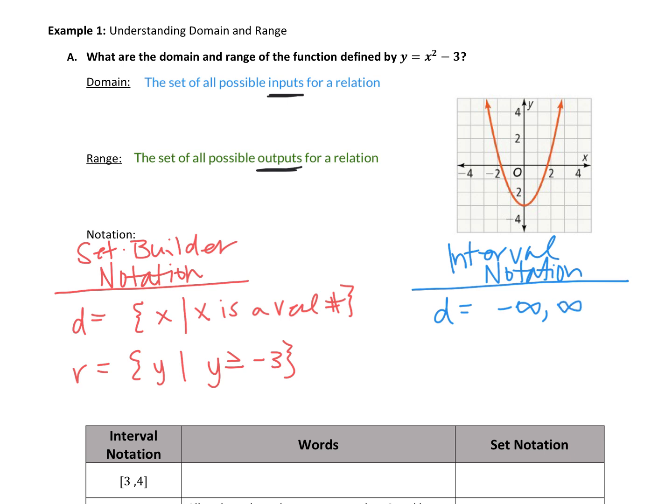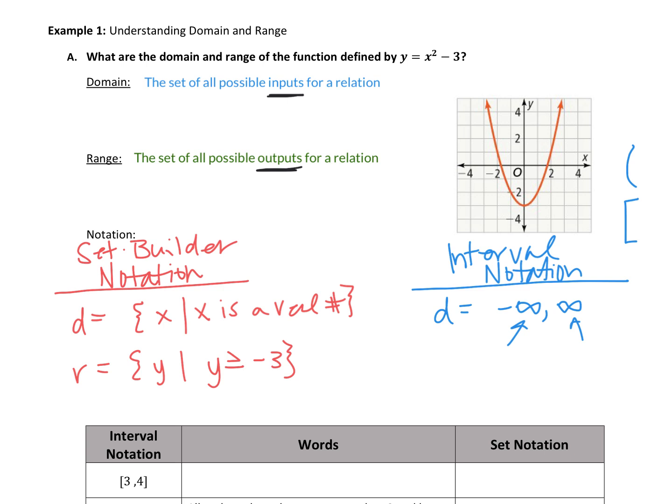So interval notation gives us an interval. The number on the left will be the smallest number, the minimum. The number on the right would be the maximum value that you have. And then you have an option. You're going to use either a parenthesis or a bracket, depending on if those values are included. Parentheses means it will never equal that value.